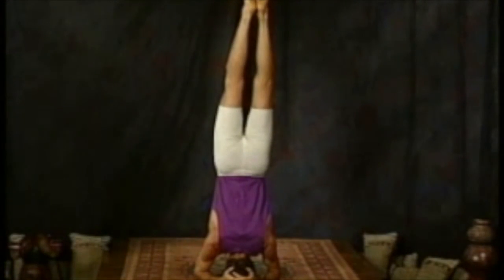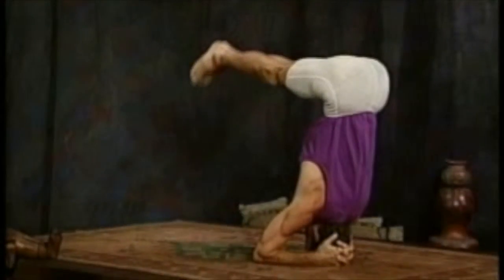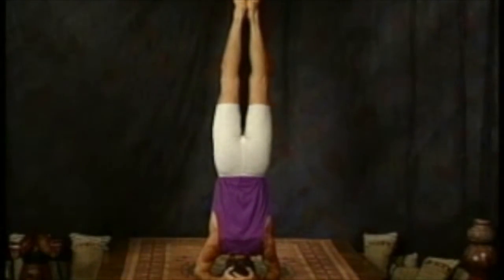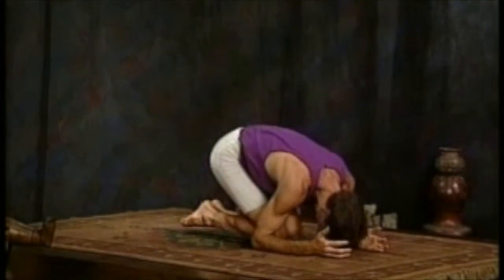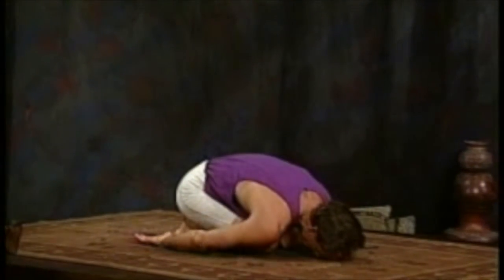One more as you exhale, lowering the feet toward the floor, this time just before they touch the floor. Inhale, come all the way back up to headstand, and then exhale and lower all the way down. Bend your knees, sit back on your heels, take your arms back by your sides, and pause in child's pose. Stay there for a few breaths.